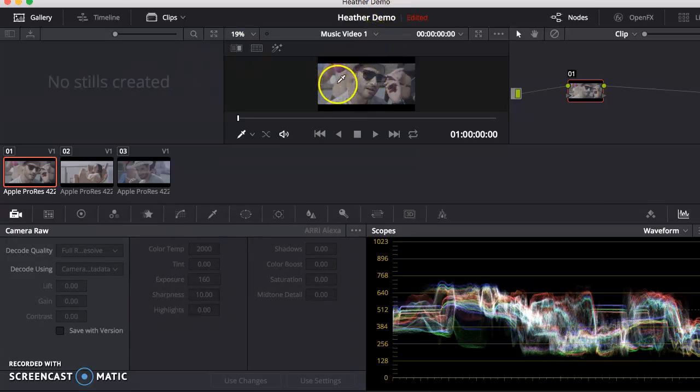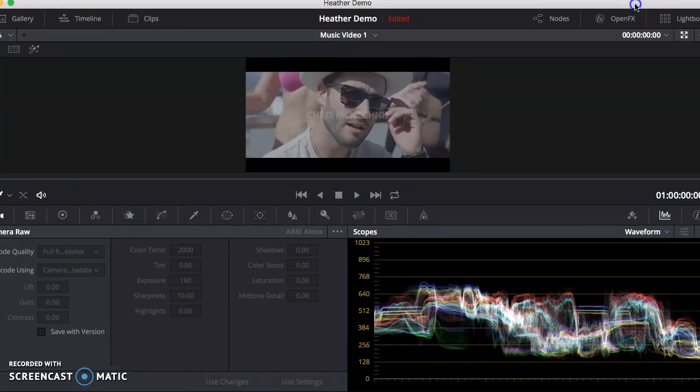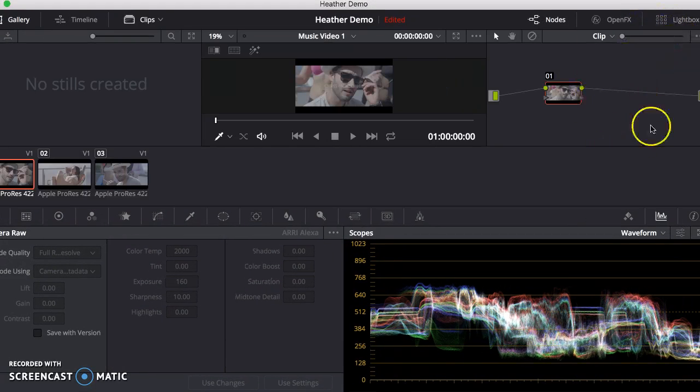This is your viewer, and if you want to see it bigger, you come here, and as you're making corrections, sometimes you really do want to see it bigger depending on your screen size. Okay, this area over here is called your node tree. And this is where you're building your corrections.